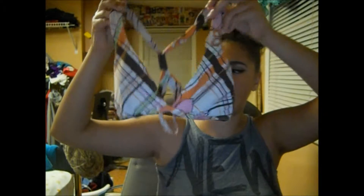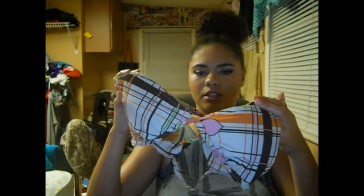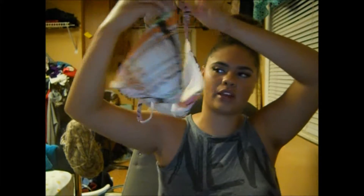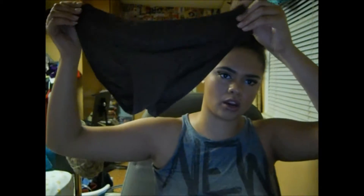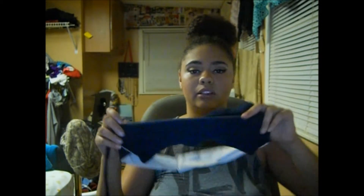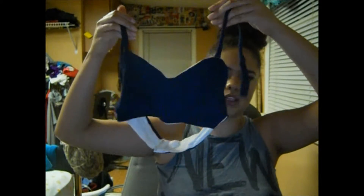The next top — if you watched my bathing suit collection from last year you'll remember this one. It was a tankini and I cut it at the bottom because I didn't ever wear it like that since it was a little too short. So I just cut it and made it a simple triangle top with a racer back, and I really like it. From the extra tankini fabric I made bottoms to go with it and ruched the back to make it a little more cheeky. That bathing suit was originally from a surf shop. The bottoms that originally came with it are also here, but they're a little too big even after I tried to ruche the back.